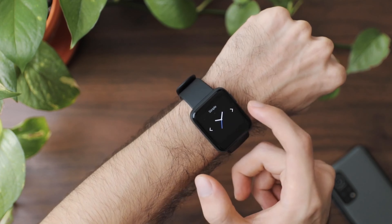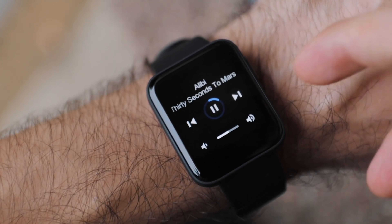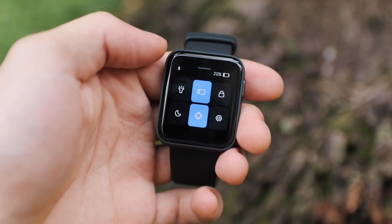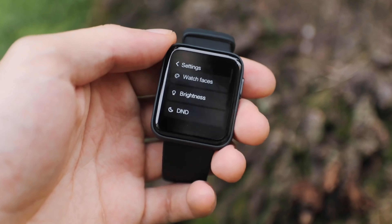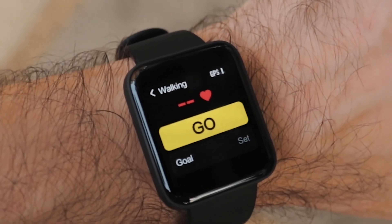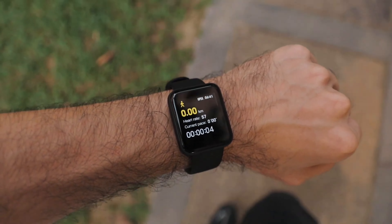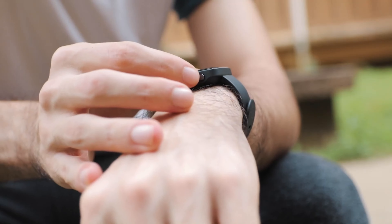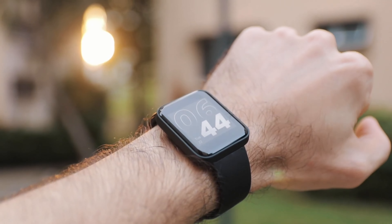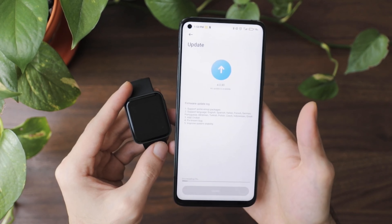Number 5: Xiaomi Mi Watch Light. The Mi Watch Light comes with surprisingly good specifications for its price, featuring a screen with 323 PPI sharpness and 350 nits of brightness so you can see the screen even with sun reflecting on it. It has integrated GPS, an optical heart rate sensor, and 5 ATM water resistance. Sports modes include outdoor running, treadmill, trail running, indoor and outdoor cycling, walking, open water swimming, pool swimming, cricket, hiking, and freestyle training.